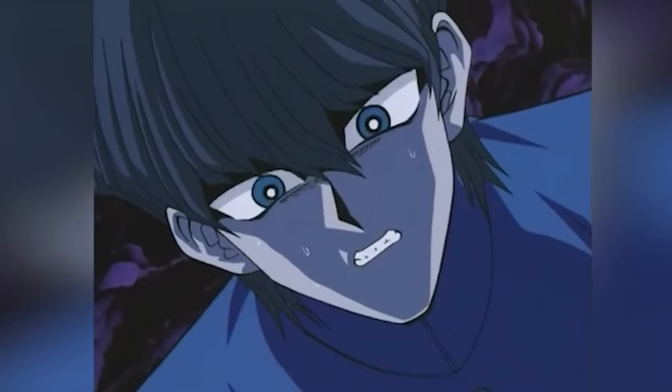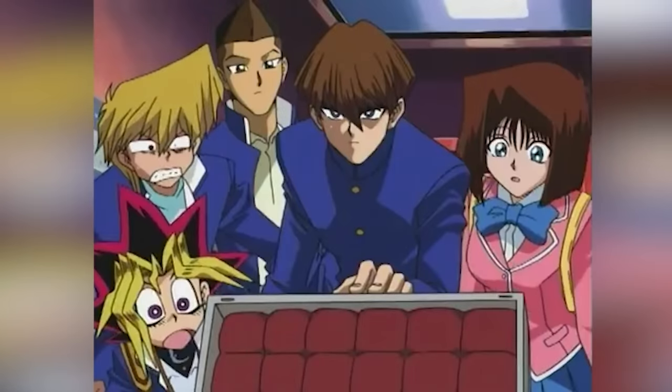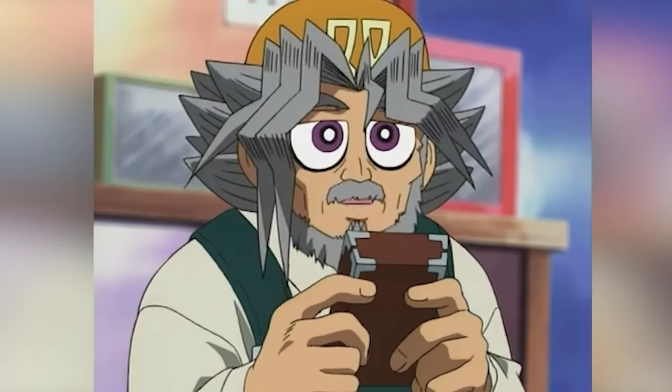Kaiba came in, saw that Grandpa had the fourth Blue-Eyes, flexed his little briefcase, you know what I'm saying? Grandpa, give me, yo, what do you want? What do you want, old man? Give me this, old man. Sorry, little kid. Sorry, chump. You can't have this. It's my precious card. And Kaiba got mad and sent him to the hospital.